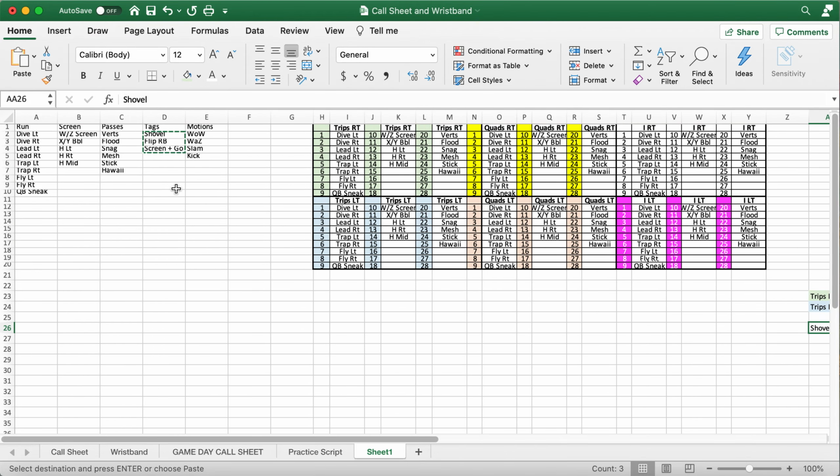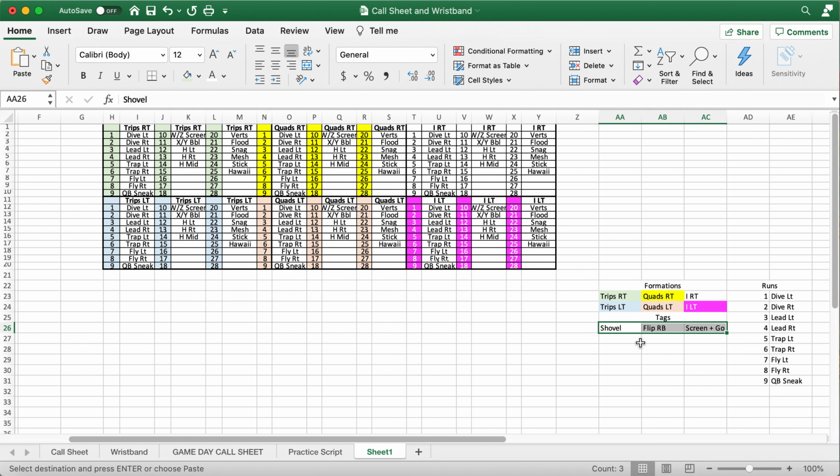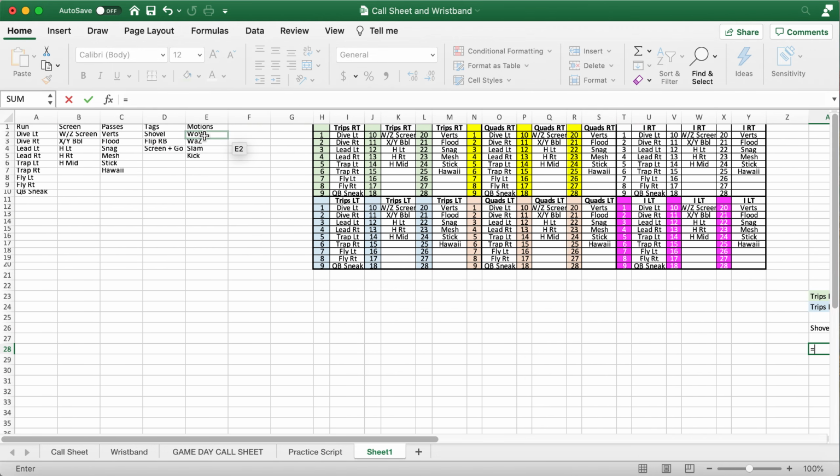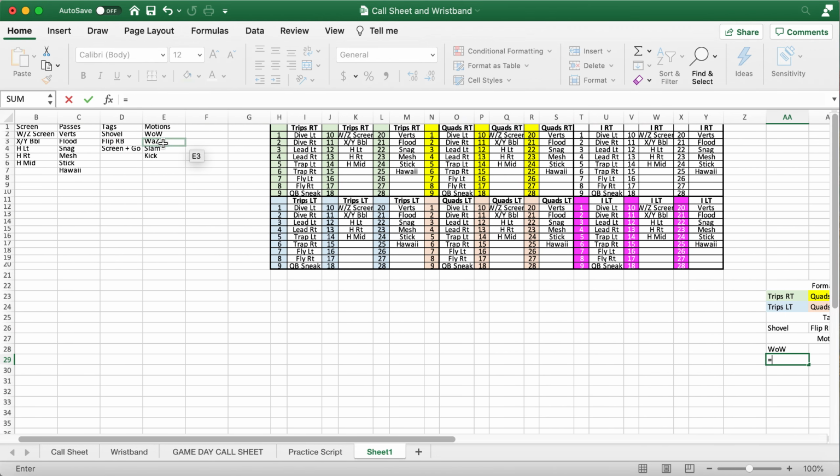But if you didn't have them already here, then that doesn't really matter too much. It's just a cool little tip. And then here I want my motions, so I'm going to merge and center that, put in motions. And because I have only 4, I'm going to do 2 lines of 2 each. So I'm just going to cell link them.